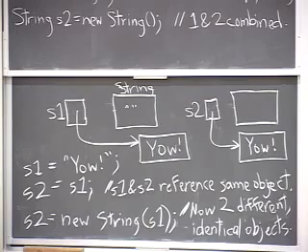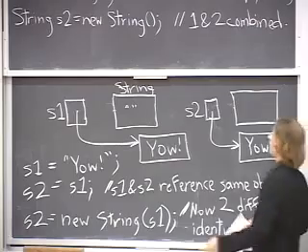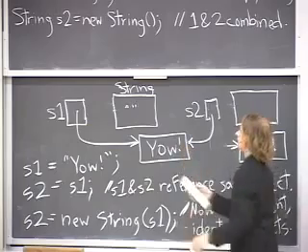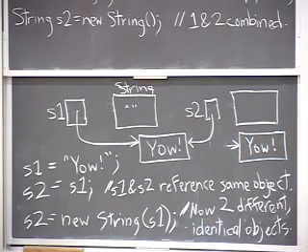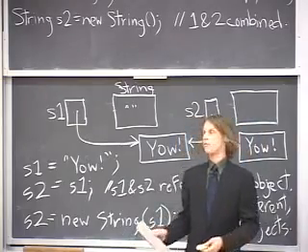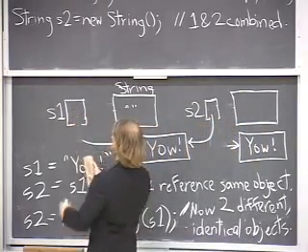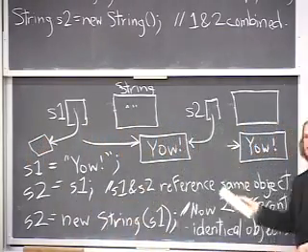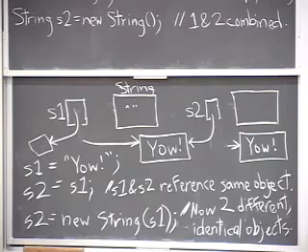Are there any questions about that? Yes? When S2 is pointing to the same object as S1, if you change what S1 is pointing to, does that also change S2? No. So the question was, back when S1 and S2 were pointing to the same object, if I had changed what S1 is pointing to, would that have changed S2? The only way to change what S1 is pointing to is to write a new arrow into this box that points to some other string. But that does not change what's written into the S2 box.